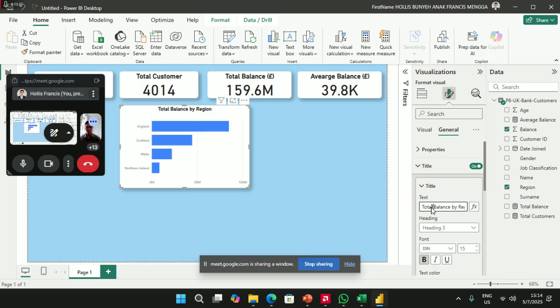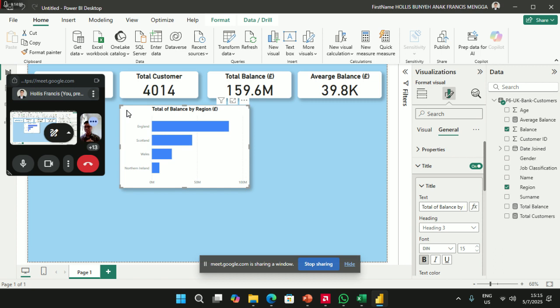Now because balance is counted in money, you have to copy the pound value. You paste it like this, so now you have a really great first chart.